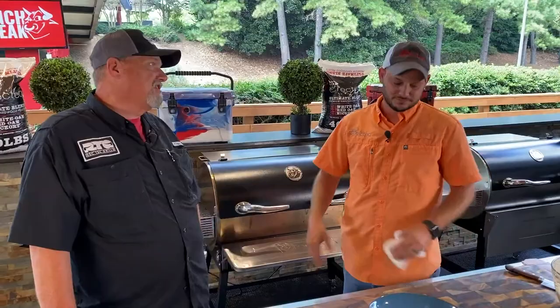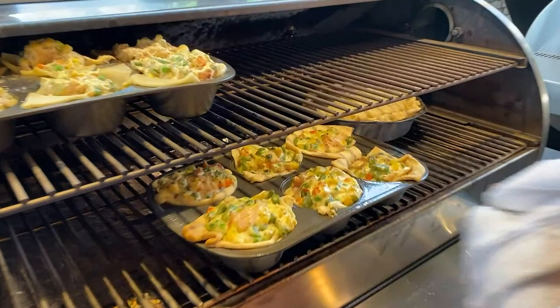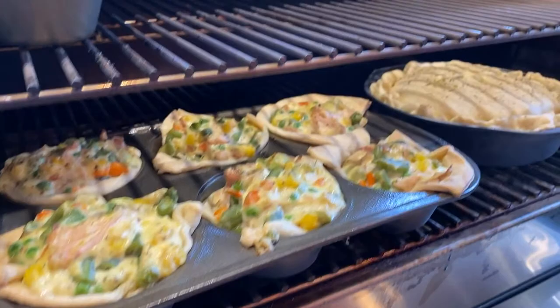But Sherpa, get on in here, 425 for about 25 minutes. You can check these pot pies out. Look at this. We put these on a little bit. Look at the bubble right there. Okay, these are more like open-faced. We also made a smaller one here just because, you know, we take a lot of pictures.